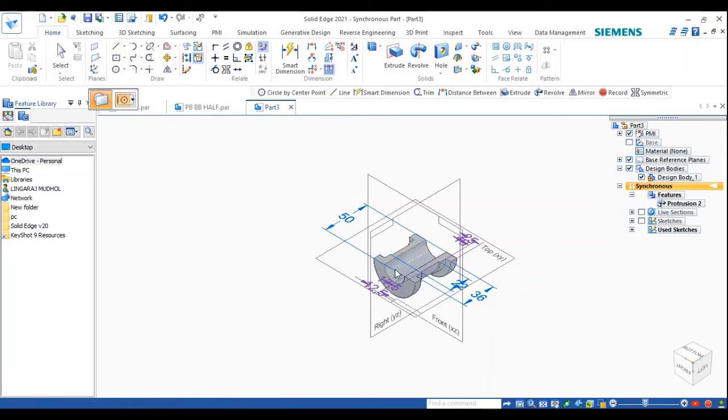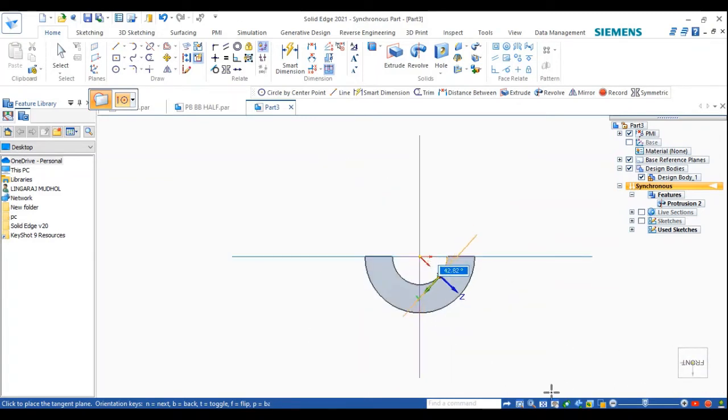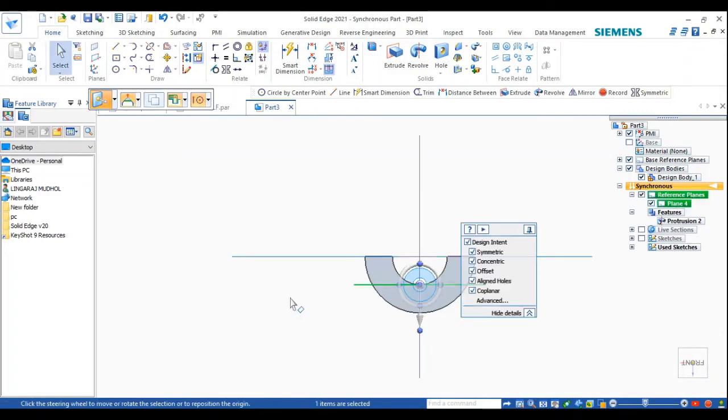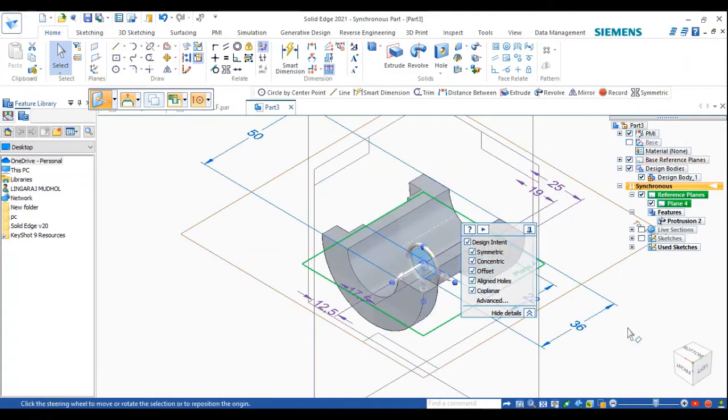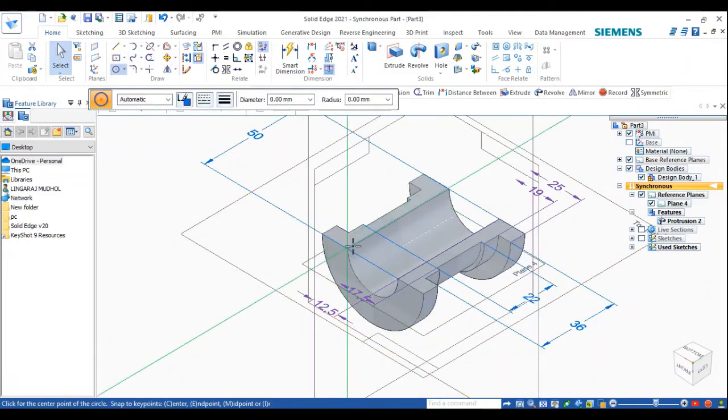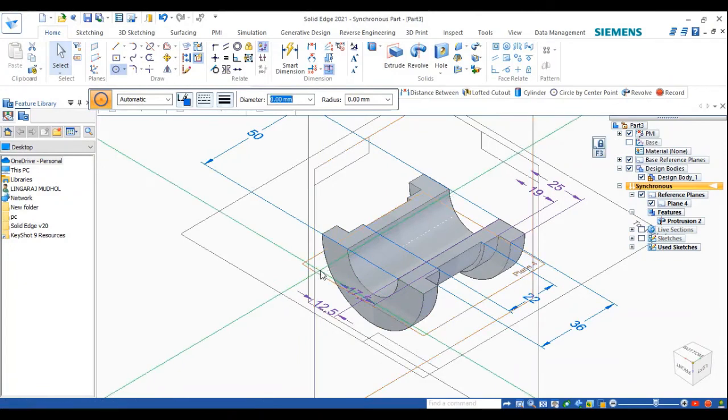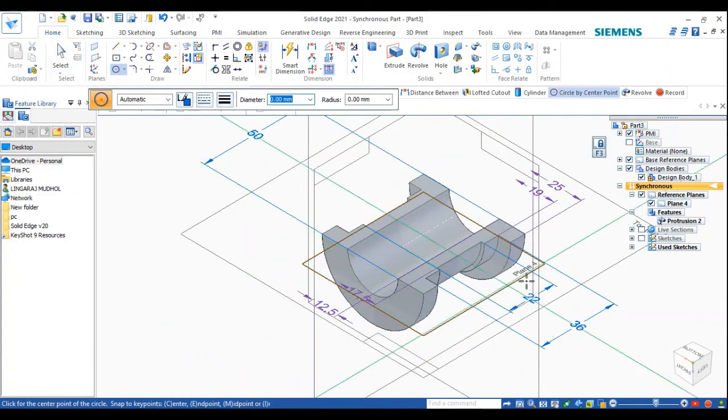Click on the surface, see, at an angle of 90 degrees move on to the surface, click here. Okay, now we want to remove the part on it, so click lock the plane.